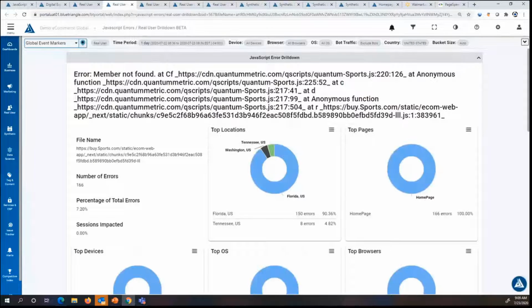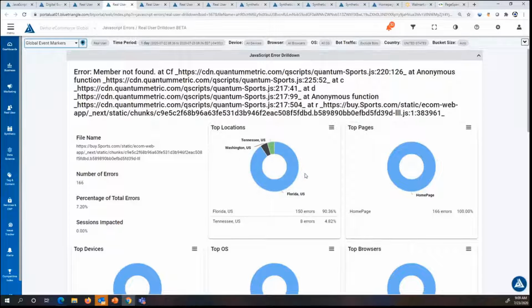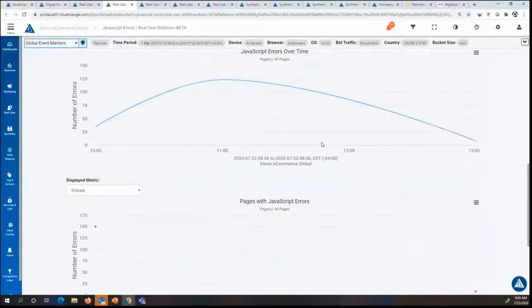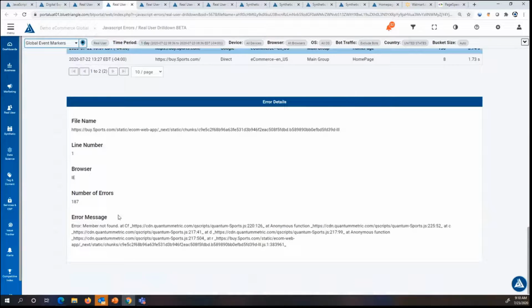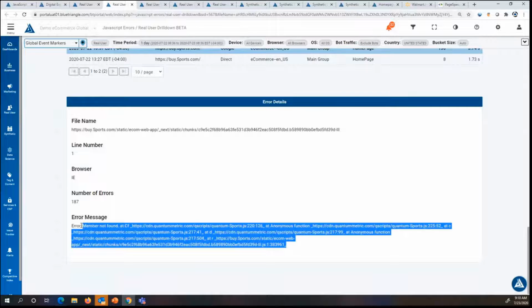So here's some of the JavaScript error information, and then where they were experienced, again with some percentages. It's a pretty low frequency one, and as you get down to this level, you're starting to see more information about it, and then clicking on the detail will actually pull in the JavaScript error for more examination. But in this case, the error message is broken down.